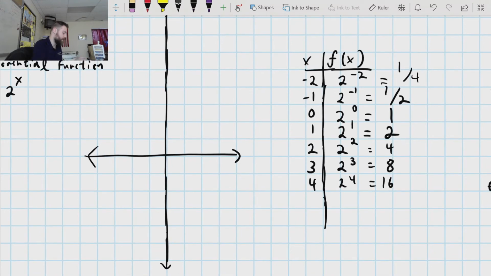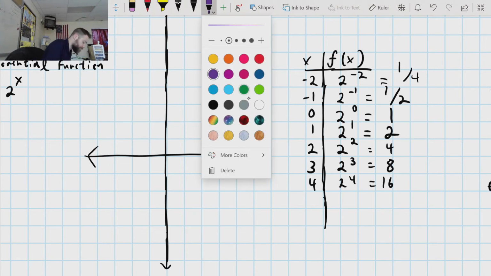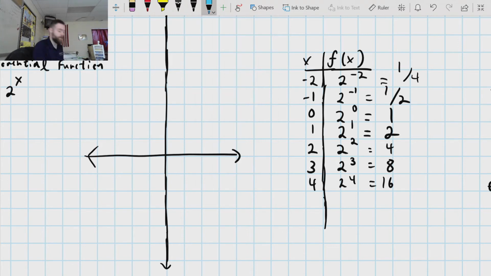If you're unsure of how to plot fractions, well, it's just a partial part of the way. So let's see. I'm going to do light blue for this one. That's what I like to do in calculus. So if I plug in negative 2, I'm going to get back 1/4. So that's going to be left 2 and up 1/4. And then if I plug in negative 1, I'm going to go up 1/2. And then if I plug in 0, I'm going to go up 1. So 0, 1 is my coordinate, so it's always these outputs over here. And then if I plug in 1, I get back 2.